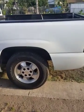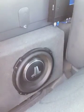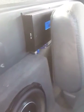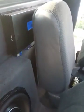2001 Chevy Silverado, regular cab. I'm running 212 JL Audio TW3s on a Memphis MC4.125. It's running about 1,500 watts.